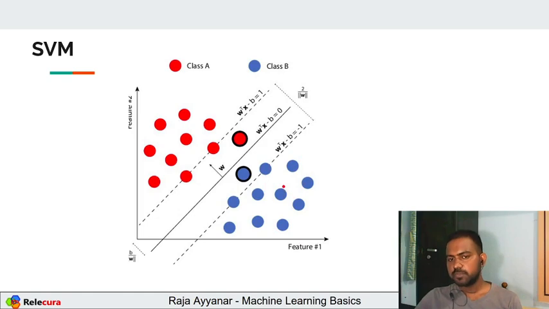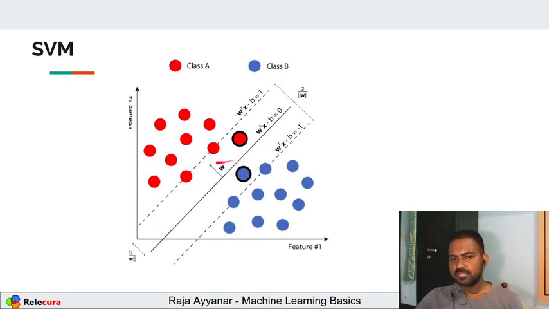Now in supervised learning, when they give this, all we have to do is find a classifying line, a classifier. Yes, we can draw this line, but I can draw multiple lines that can separate this. Let's say I can draw a line like this, which is parallel to this. So out of all the lines, which line will have the maximum separation between the two classes? That will be identified. That is called SVM, support vector machine. The points which are closest to the line are called support vectors.